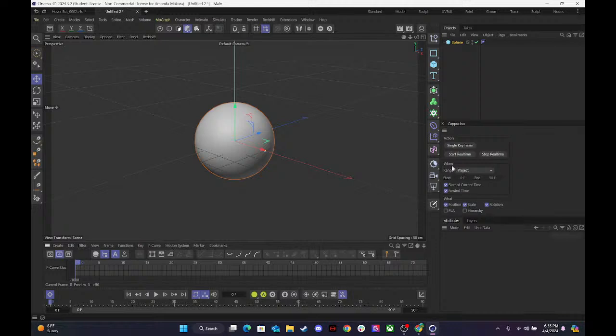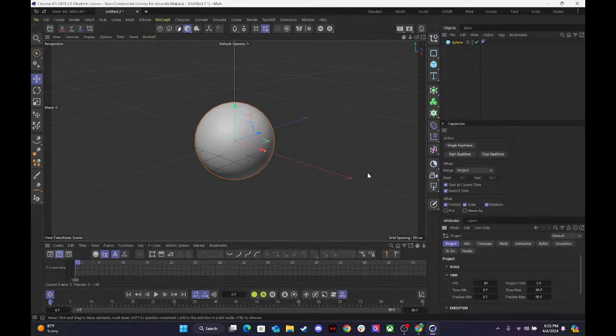The other thing that you have down here is, okay, here is your range of when that animation occurs. This is your project, so your entire project length, which, if I hit Control D here and we look, our project defaulted. Oh, well, this one's a new project, right? So it's 30 frames per second and 90 frames. So the entire project is 90 frames long, and it will tell you right here too. Start is at 0 frames, end is at 90 frames.